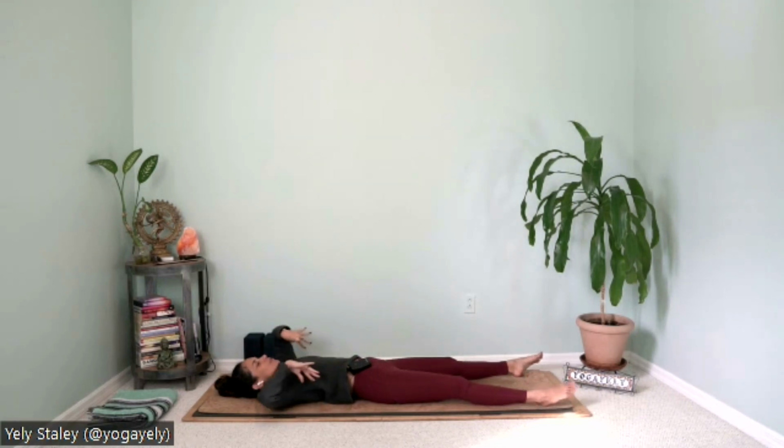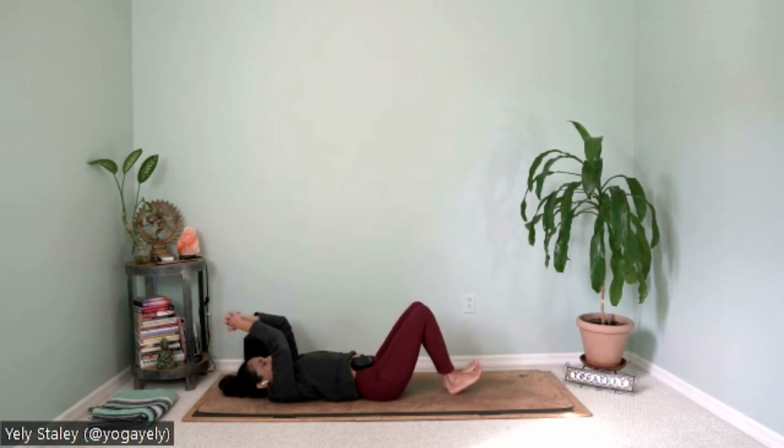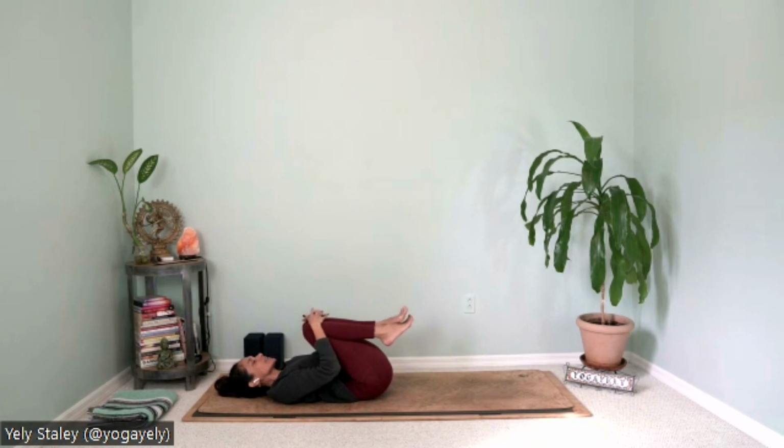Give yourself a long stretch, awakening into this wonderful new day, hugging the knees into the chest, appreciation for our time together, for our practice, to remind us of the things that we already know. Rock side to side, a sigh.